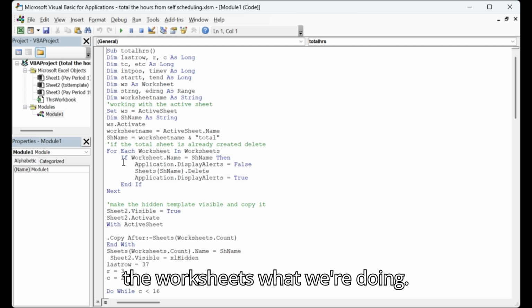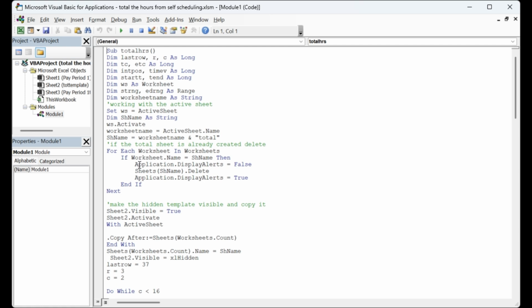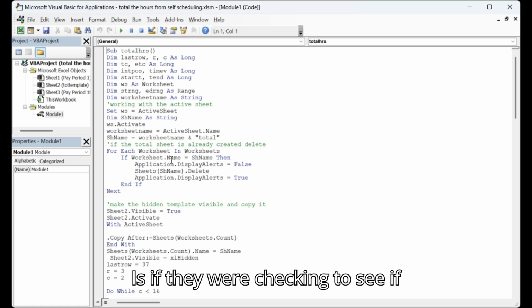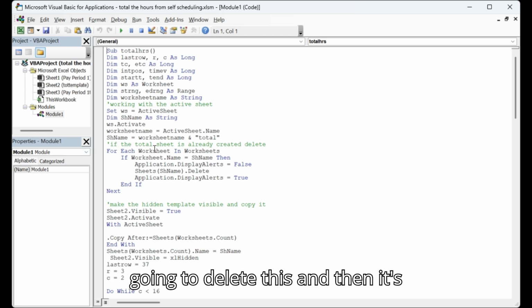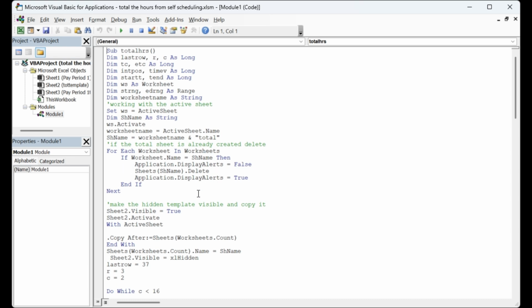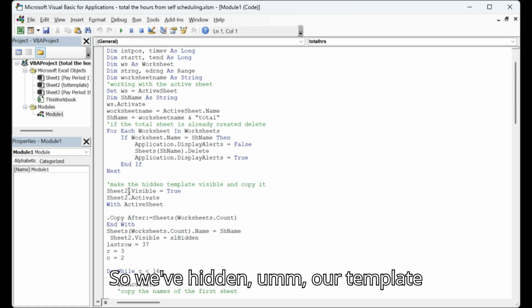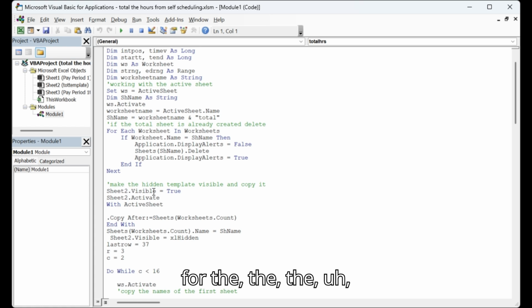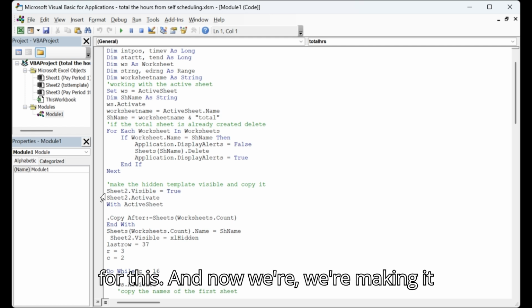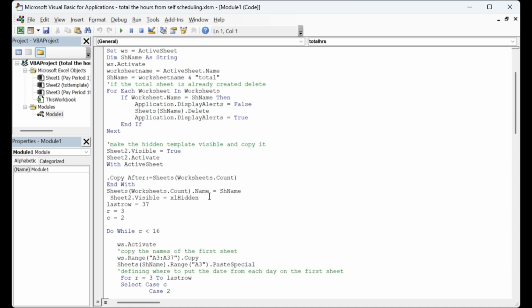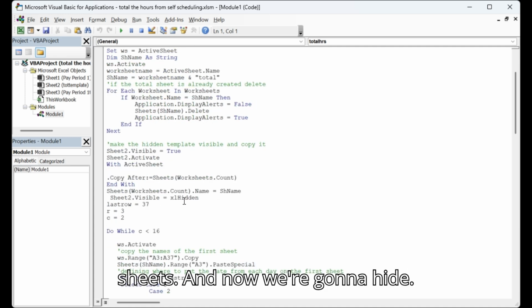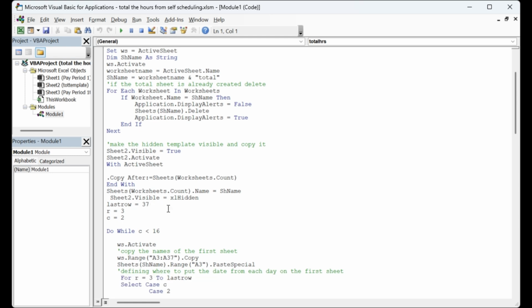Now, for each of the worksheets, what we're doing is we're checking to see if there's already one there. So if we've made one and we've made adjustments, it's going to delete this, and then it's going to create a new one. So we've hidden our template for this, and now we're making it visible, and then we're copying it to the end of the sheets, and now we're going to hide it again.